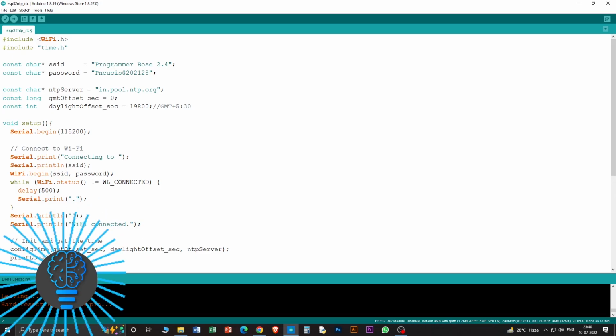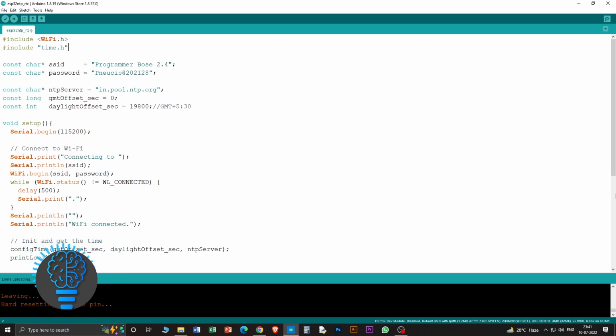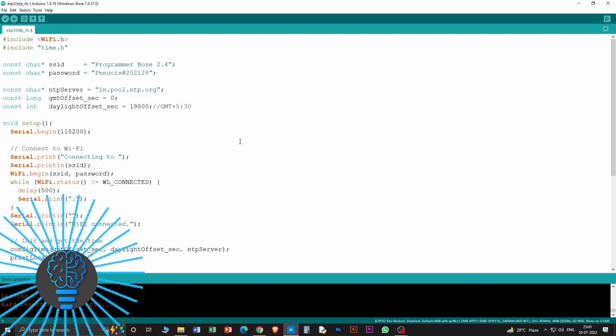Hello everyone, this is Priyobroto and I am going to explain the coding part of the internal RTC which we have in the ESP32. As you know, it is an internal RTC, so we have to use an NTP server to configure the RTC at first, because every time you power off the ESP32, the RTC time will be reset.